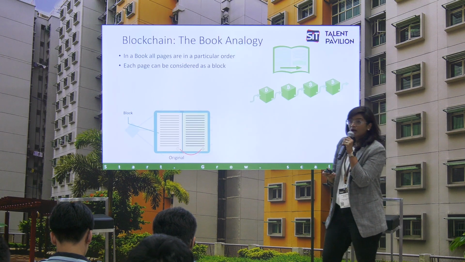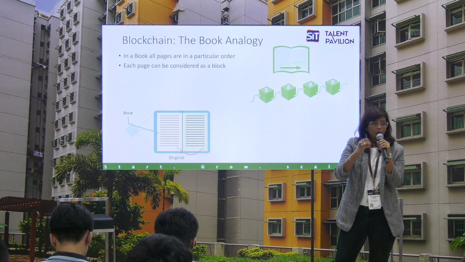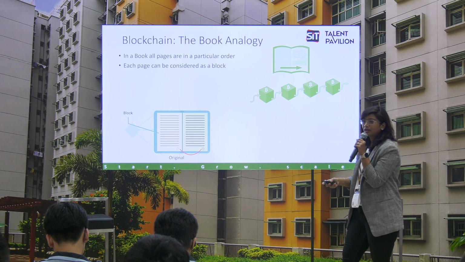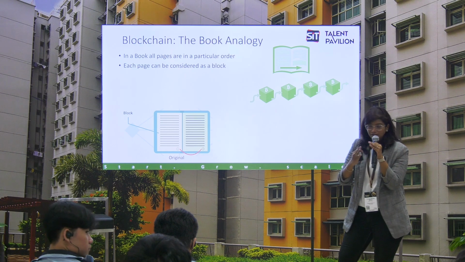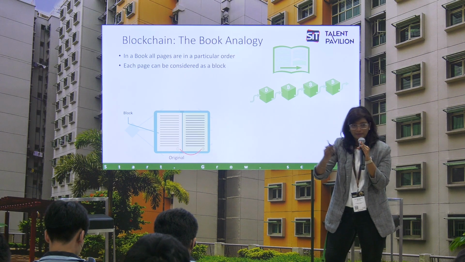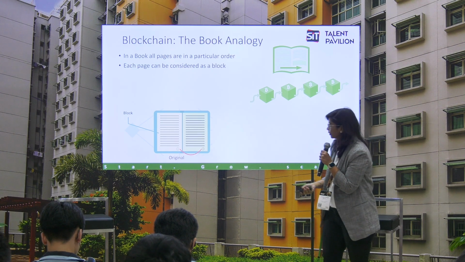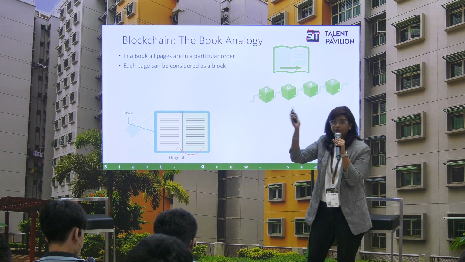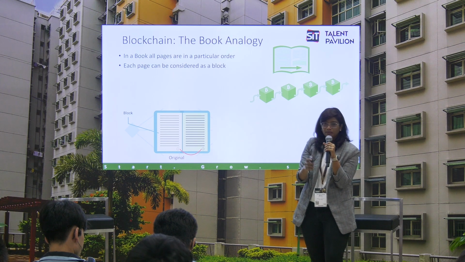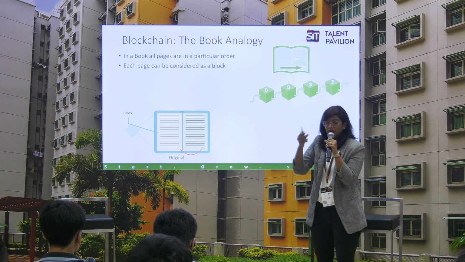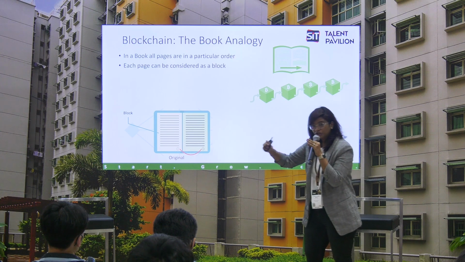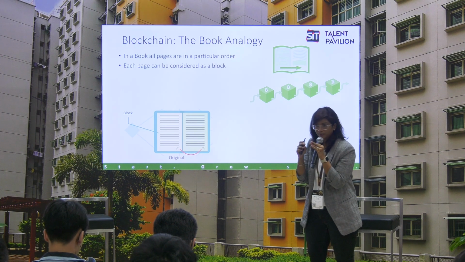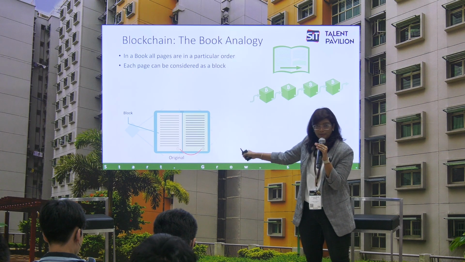Okay, so now with this understanding, let's decompose it a bit more to understand the blockchain better. So imagine a book, okay? A book has so many pages in a sequential order. So you have page number 12, page number 13, right? Page number 13 comes after page number 12. It cannot come before in a book, right? Similarly, a blockchain is a sequential chain. So you can think of each page in a book as a block, and they are connected sequentially through the page numbers.